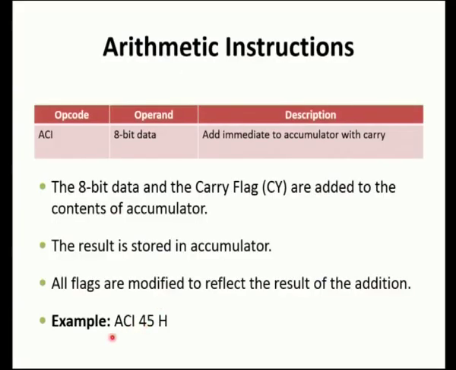The mnemonic is ACI 8-bit data. The given 8-bit data is added with the accumulator along with the carry bit. If the carry bit is set, it is increased by 1, otherwise plus 0 is performed, and then the result is stored in the accumulator. Example: ACI 45. So, 45 plus accumulator content plus carry flag.